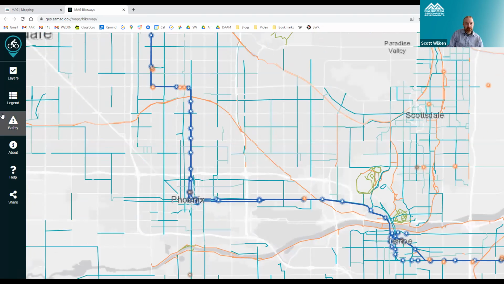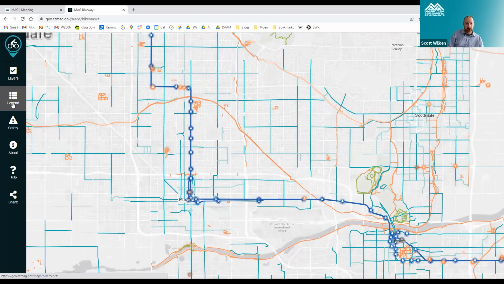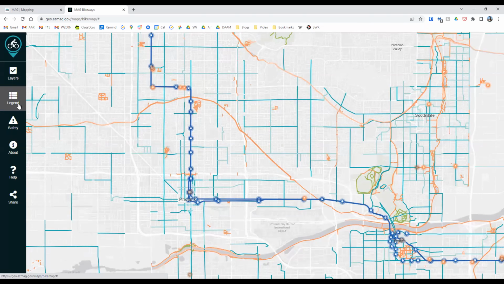So the legend is off by default, but you can turn it on. It's off by default so it doesn't crowd your phone, because we assume you are probably using your phone on this one. This should be popping up to tell you what the different colors represent, but it's not. It's weird. Mary, can you write that one down too, please? The legend on the bikeways is not turning on. Oh, okay.